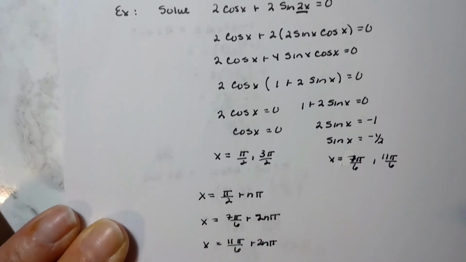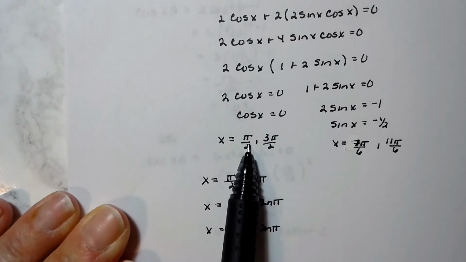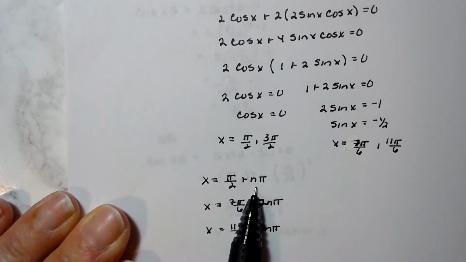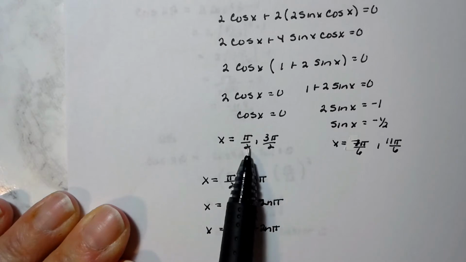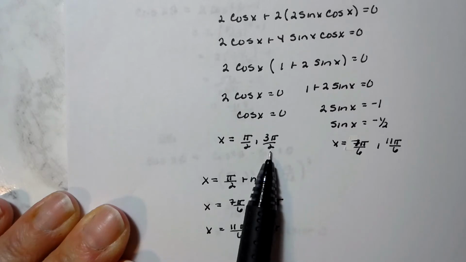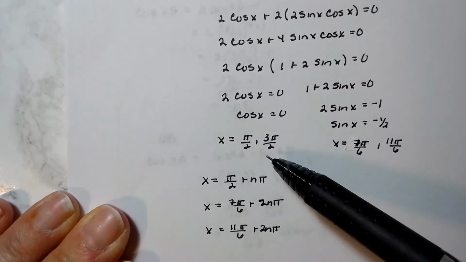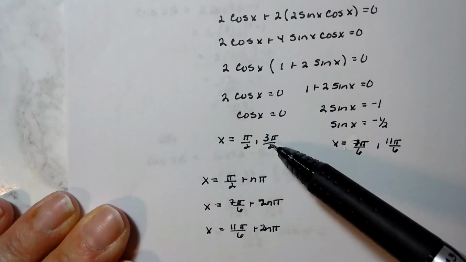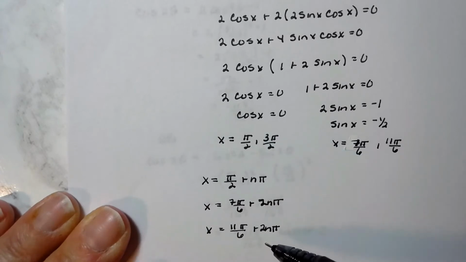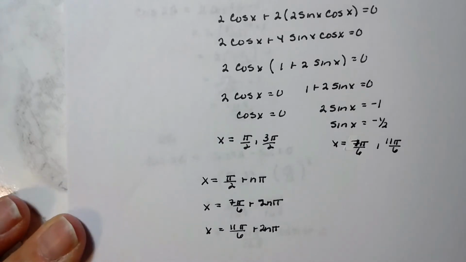And so how you can write your answers, now look, these are pi away from each other, right? So I just put pi over 2 plus n pi to cover both these angles, right? If n is 1, I plug a 1 here, pi over 2 plus pi gives me the 3 pi over 2 that I need, right? If I add a 2, I get back to pi over 2 and so forth. So doing this is just going to ping pong those values back and forth between pi over 2 and 3 pi over 2. So that covers everything. And here I'm just going to add a 2n pi for each one of those. And I'm done.